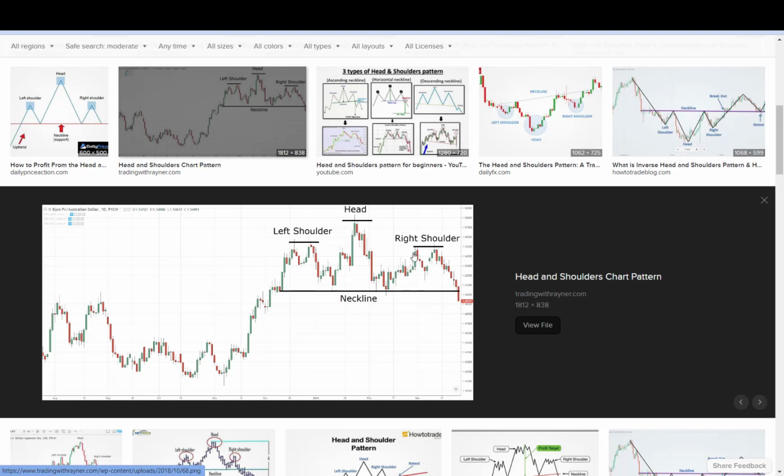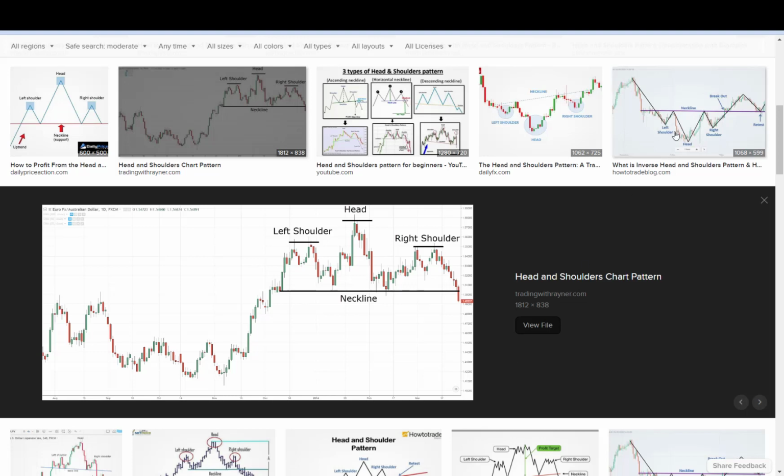The second scenario is where you wait for this pattern to complete. It's always complete once the neckline is breached. For an aggressive trader, you can execute a trade here, but then your stop loss will be all the way up here. For conservative traders, you wait for prices to push down for a while, then retest the neckline, then continue pushing down. So you'll always wait for an entrance once the retest is happening before price continues to push down.